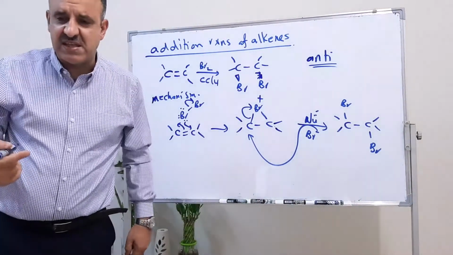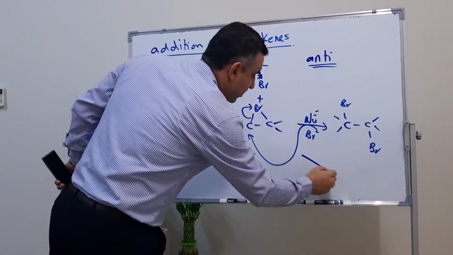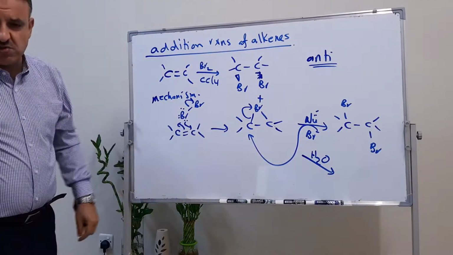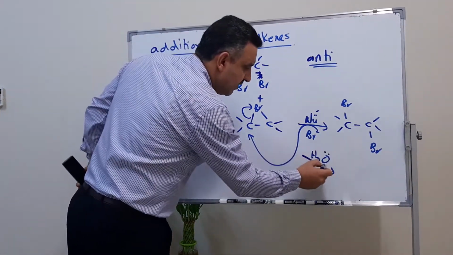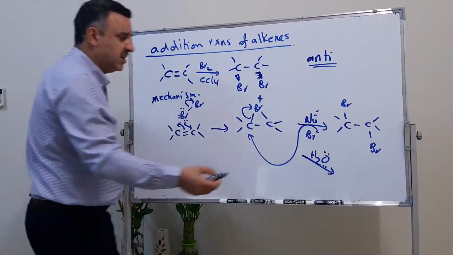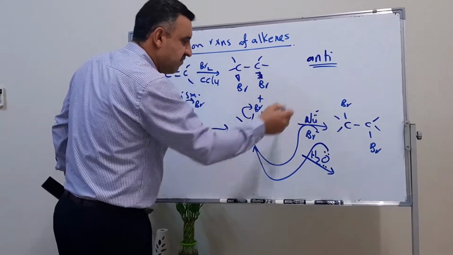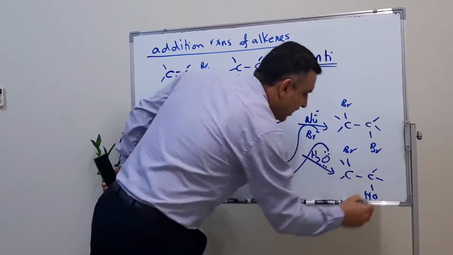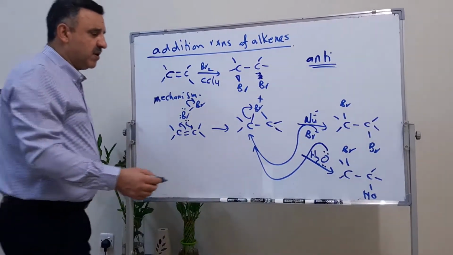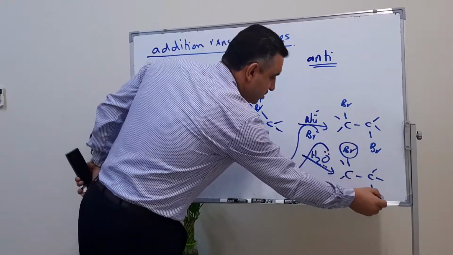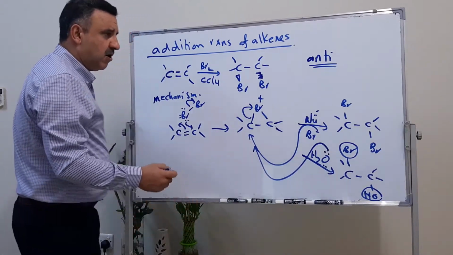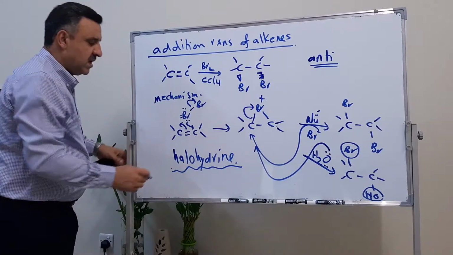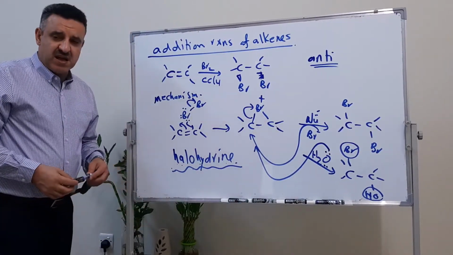Now, what if we have another nucleophile inside the reaction, such as H2O? If we have H2O in the reaction, if we choose the solvent to be H2O instead of CCl4, then the nucleophile here, the lone pair at the oxygen, is the one which will add similarly. Therefore, we are going to get addition of a halogen and OH. Whenever we have a compound containing two functional groups, a halogen and a hydroxyl group, we call this a halohydrin. Halo coming from the halogen and hydrin coming from the OH.